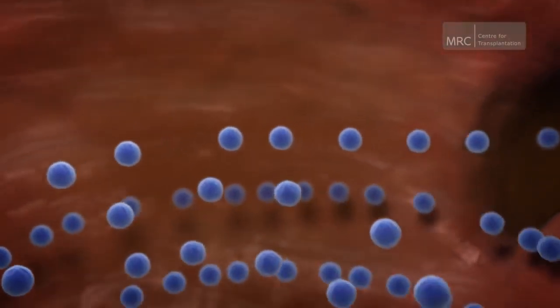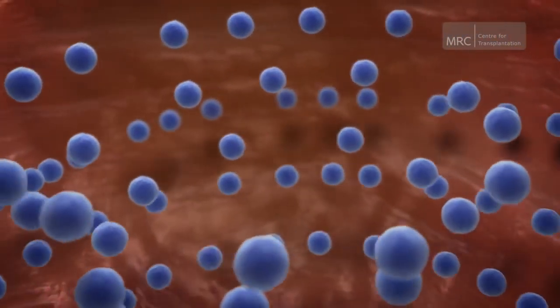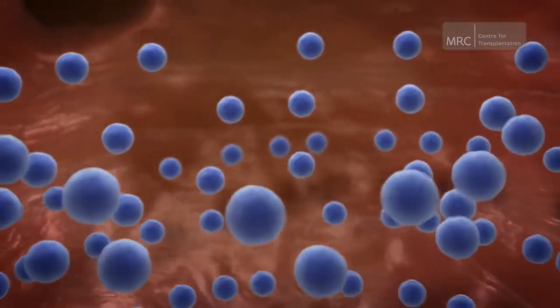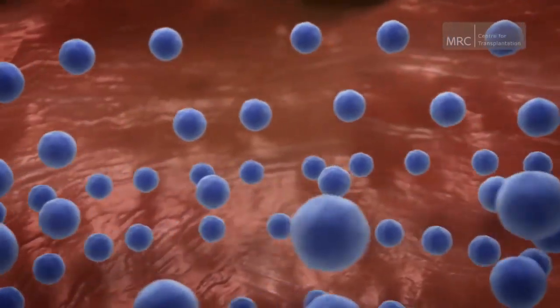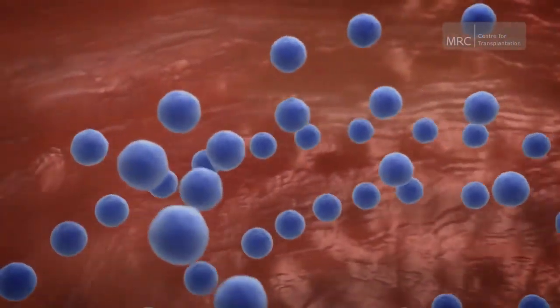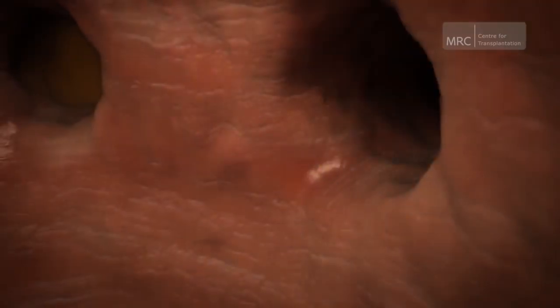Here in the lymph node, cells of the adaptive immune system called T cells continually circulate between the blood and lymph nodes and are on constant alert for any sign that the body is under attack. Within the T cells, a small subpopulation called regulatory T cells control how the immune system will react to intruders.